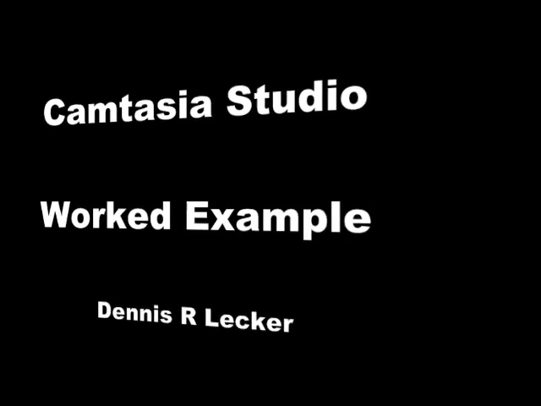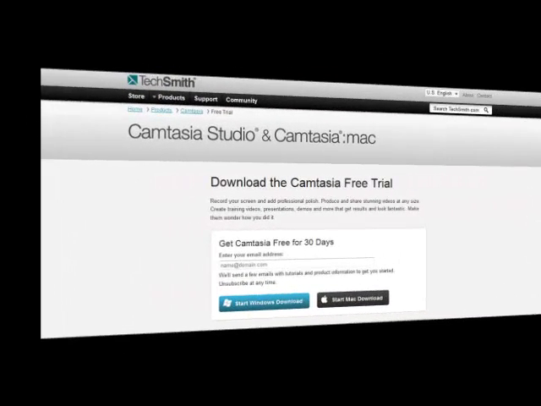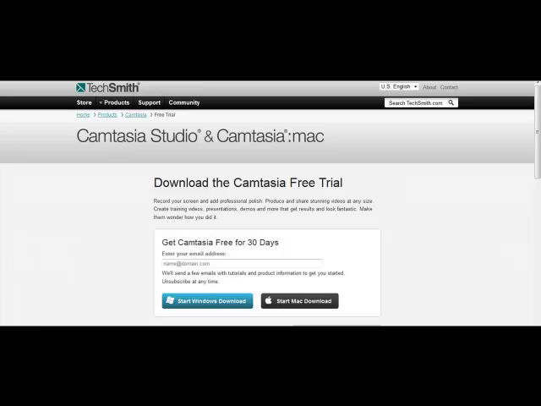We are going to create a brief video using Camtasia Studio. This video will contain a title clip, a musical introduction, audio, images, and text. But before we can even begin to achieve these objectives, we first have to know the manner in which to download our free 30-day trial Camtasia Studio software.